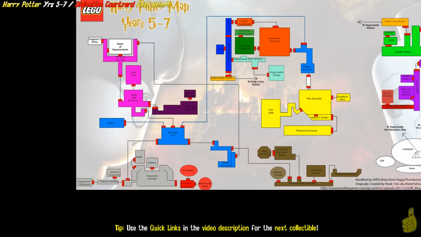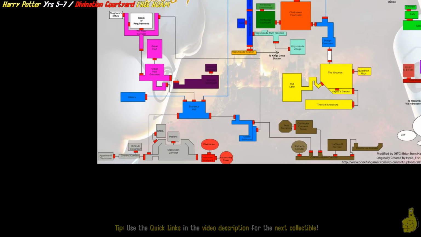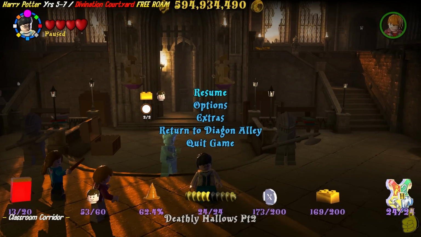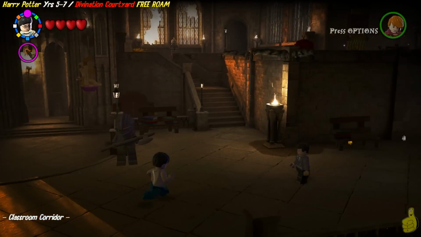Taking a quick look at the map that we've been using, made by Bonefish Gamer, we're going to focus on the red area down there. That's right, you've got red on you, and you can tell that based on the color of the thumbnail on the left-hand side, as well as the text up on the top.